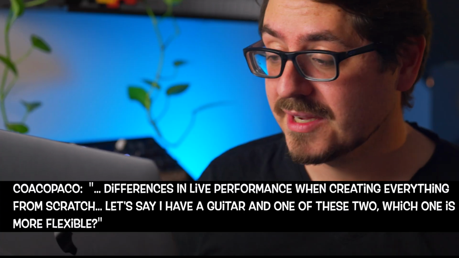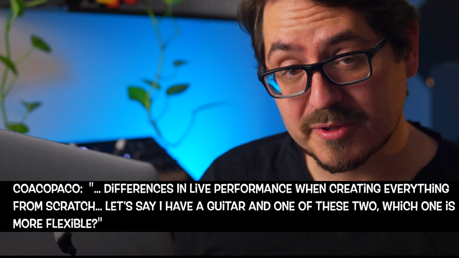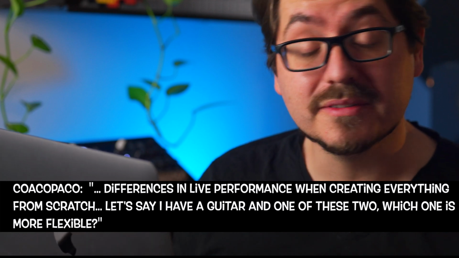However, there are a few quick topics that you brought up that I would like to address, so in this last segment, I'm going to do a short Q&A fire round. So here goes. Kawako Paco asks about the differences when creating everything from scratch. For example, he says, I have a guitar and one of these two machines. Which one is more flexible?